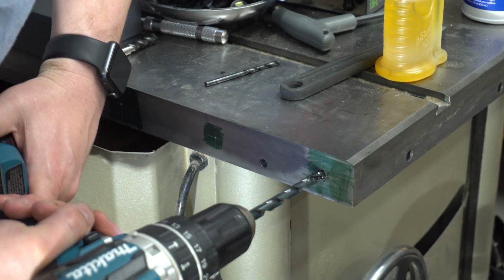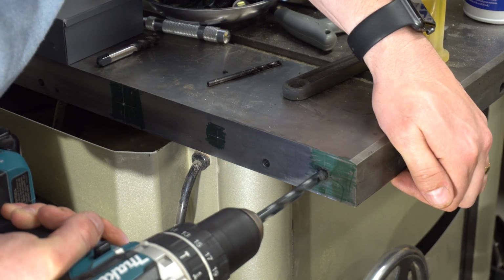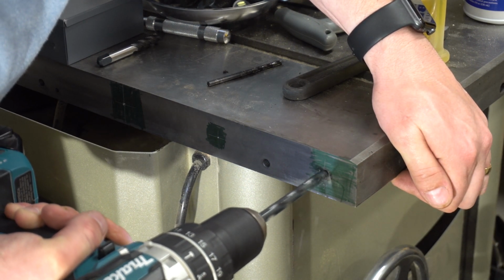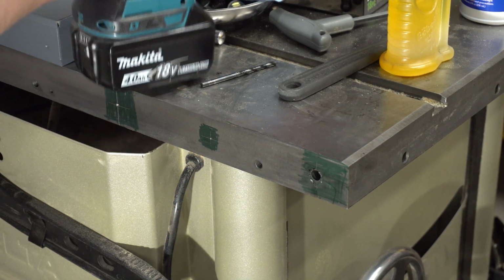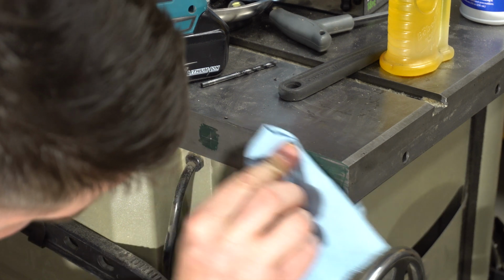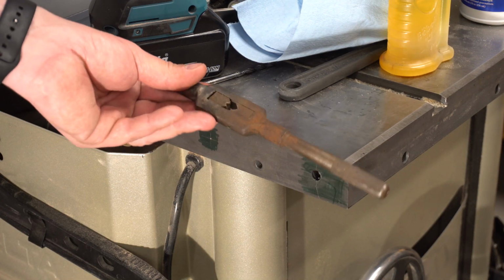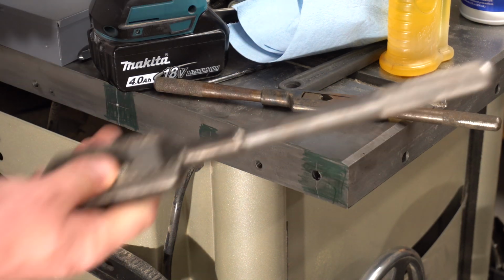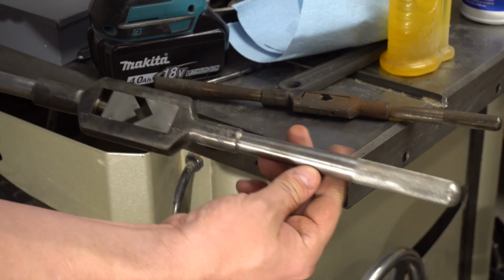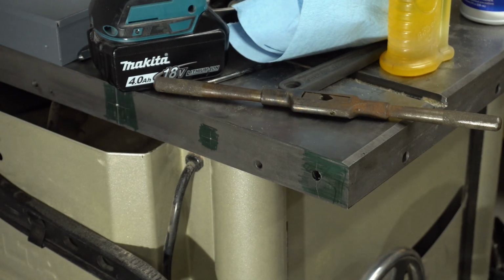to hold this straight. And we are through. You can see my tap handle looks like crap, but my other one looked like crap too. That's this one, but I got it all cleaned up. Did this all by hand. I'm not gonna use the big one, I'm gonna use the small one.